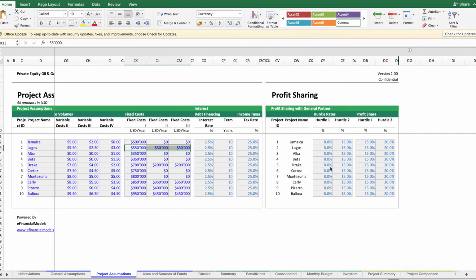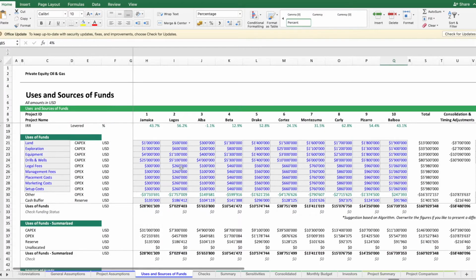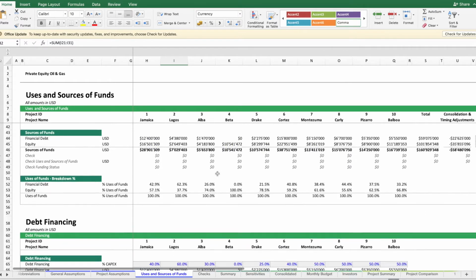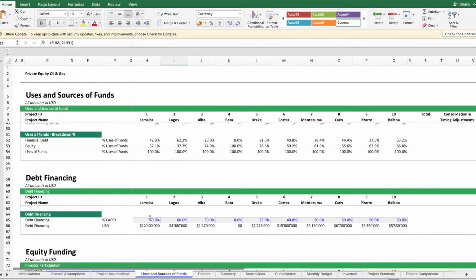Then we also have debt and profit sharing assumptions. They can also be modified. I will get back to this in just a bit. Lastly, we also need to define the initial investment. So we need to define what positions we're going to spend. We can here assume a standardized set of expenses applicable for all projects, and then we need to work through and assign the budgets so that we know how much each of these drilling projects will cost us to undertake.